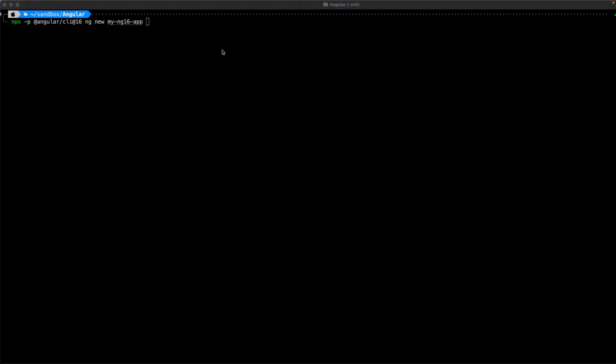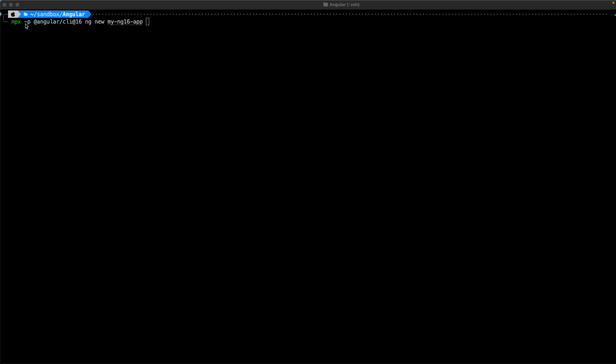If I wanted to install the latest iteration of Angular 16 on my machine without having to install the Angular CLI globally, I will run the command npx. npx, of course, comes with npm. If you have Node and npm installed on your computer, you have access to npx. npx will allow you to run npm commands without having to install the packages locally on your computer.